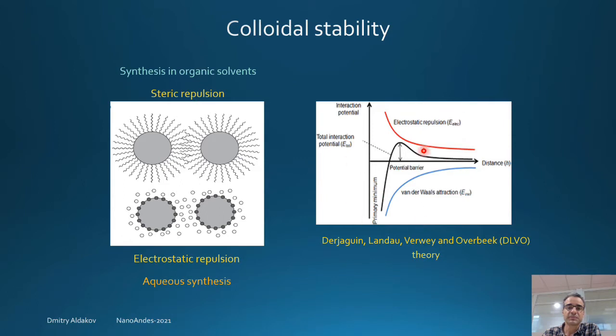And this stability is defined by what we call DLVO theory, Derjaguin, Landau, Verwey, Overbeek, who have developed it in the 50s. And it's basically the interplay between two main forces, electrostatic repulsion or steric repulsion, which increases as we approach nanoparticles, and against the van der Waals attraction, which increases when we approach nanoparticles. So there is some potential barrier, intermediate part, which allows the nanoparticles to stay stable in solution. If they don't have this steric repulsion or electrostatic repulsion, they will just coalesce and precipitate because they want to minimize their surface energy. And then this is this principle which helps maintaining these colloids stable in solution.